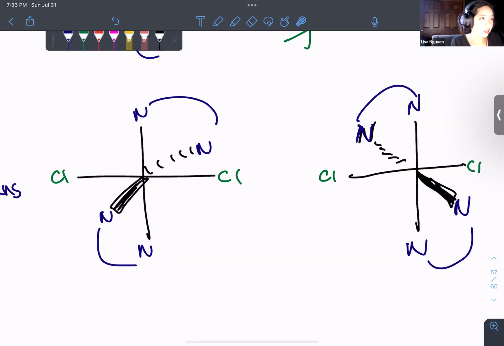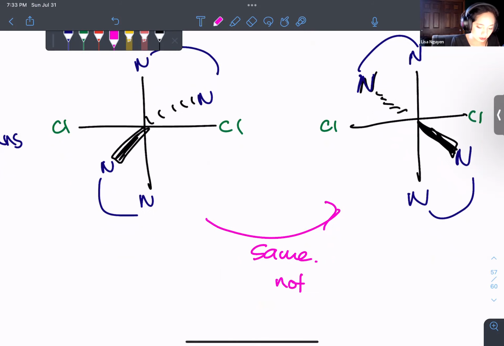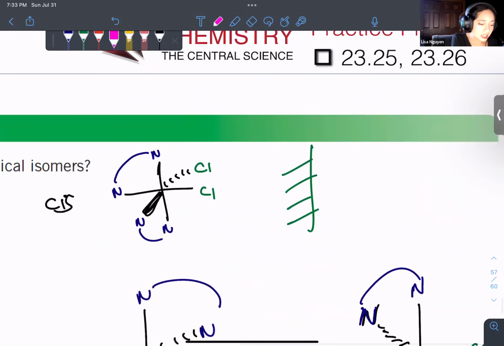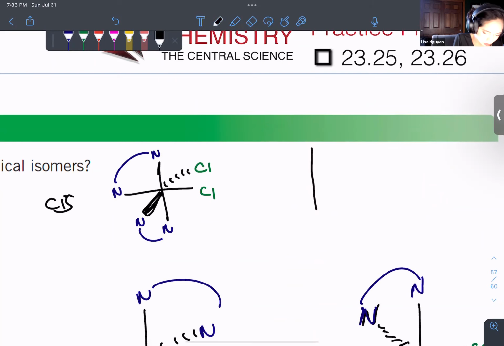So these are not mirror images. They are actually the exact same molecule, because the mirror image of a mirror, you always get the same thing back. So the trans version does not have an optical isomer, because for optical isomers, you need two different non-superimposable molecules. So what differs is our cis version, because if you do take the mirror image of this molecule, I'll try my best to draw the mirror image. Okay, there.